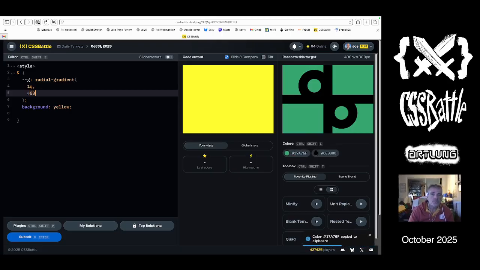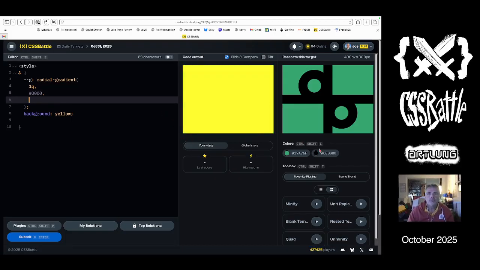I'll do transparent in the middle, and then black. It's actually pure black, so there might be wins there. So let's do 30 pixels, the black color, 0, 60 pixels. Those are guesses.